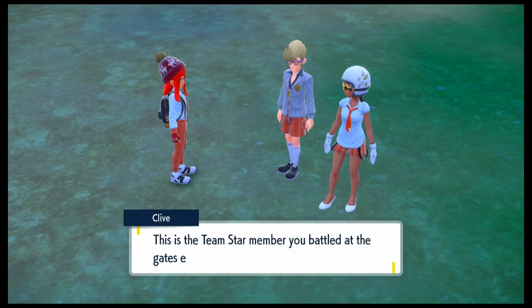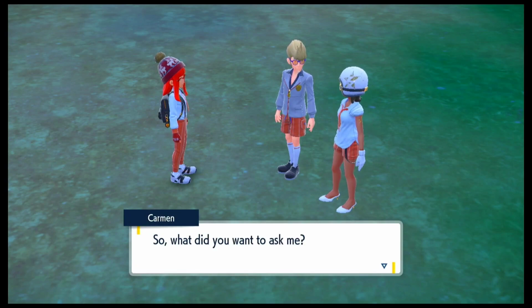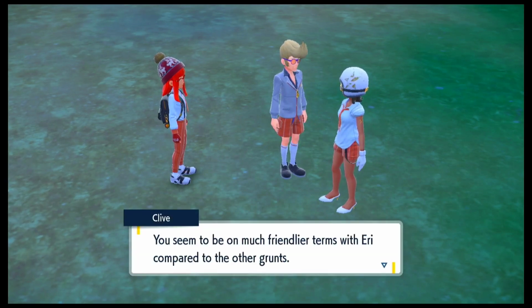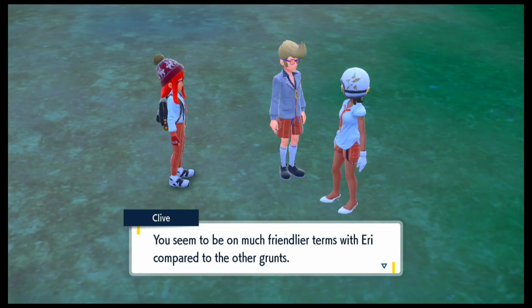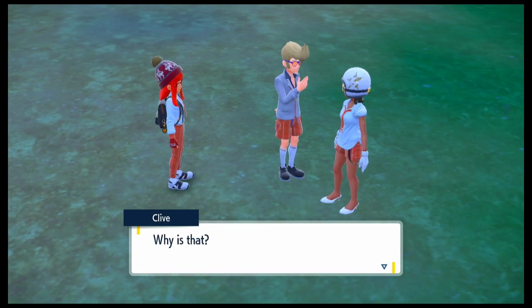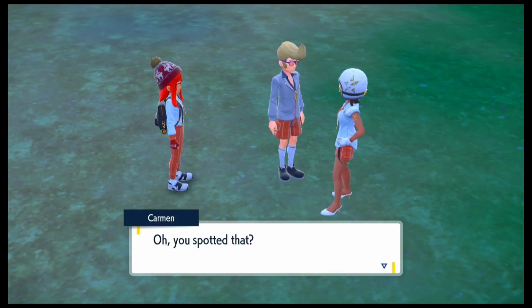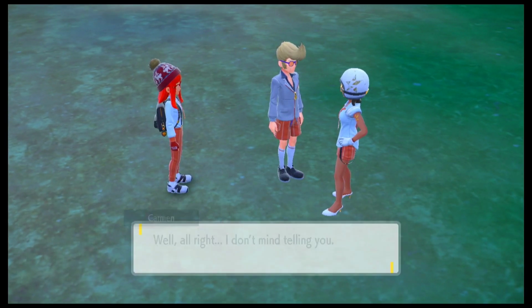Oh, Riri. This is the Team Star member you battled at the gates earlier. I asked her to come along for a walk. So, what did you want to ask me? You seem to be on much friendlier terms with Eri compared to the other grunts. Why is that? Oh, you spotted that. Well, alright. I don't mind telling you.